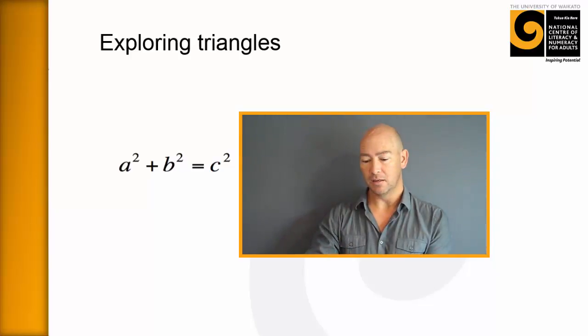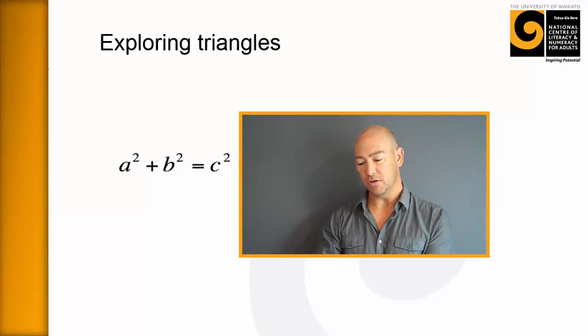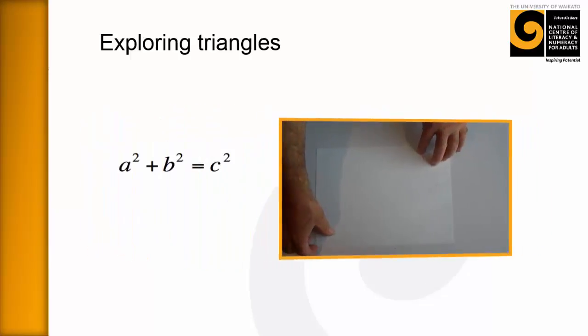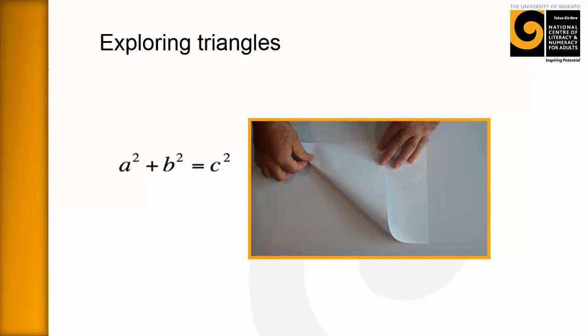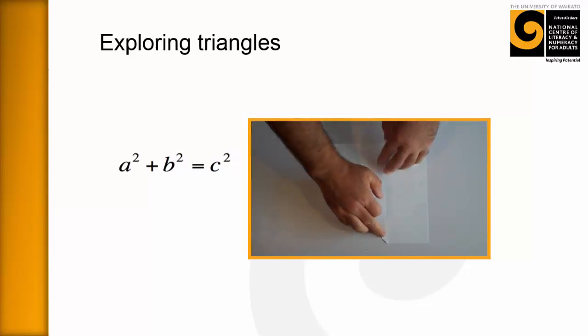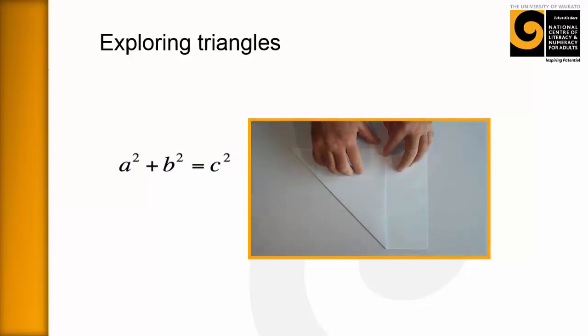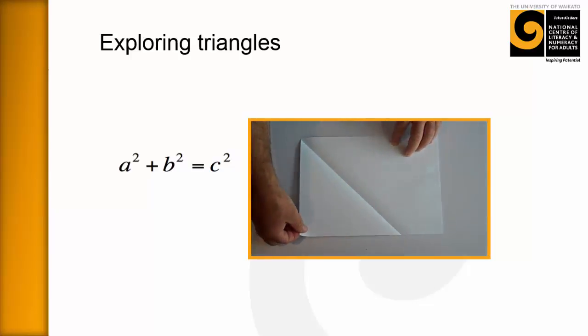So ideally, you want them to do something like this. And this is just a matter of pulling down that one side and making sure it's equal to that other side in line with it. Often a tricky concept for many learners. And then it's making that crease, which later on we're going to link to our hypotenuse. And here we can see that it's a square.